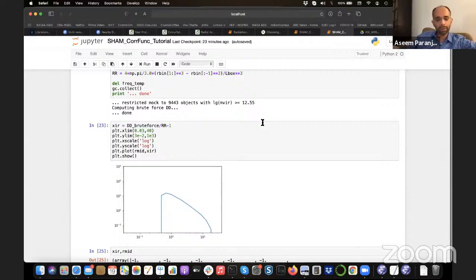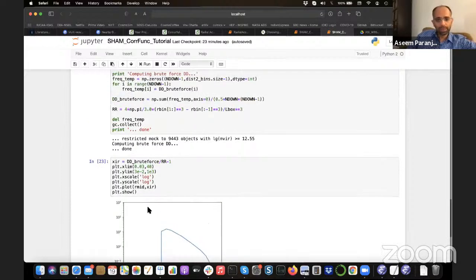So there is an inherent exclusion built into the definition of central objects, of parent objects, which is defined by their sizes. So it is not surprising that below a certain separation, defined by the typical sizes of objects that you expect, you will not find any pairs. Is that clear?